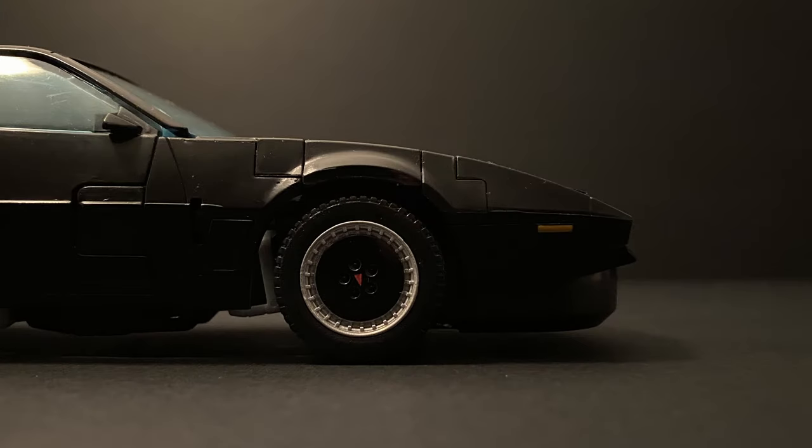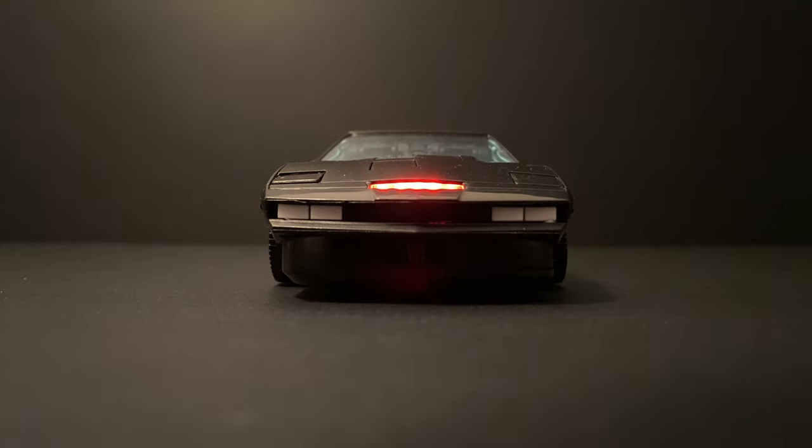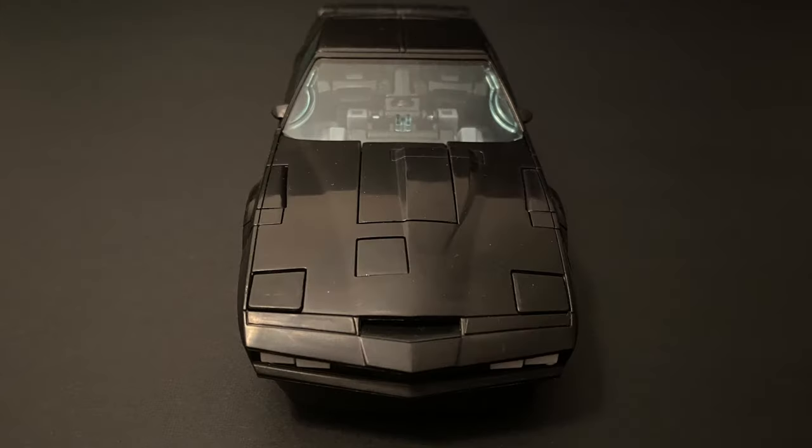Most importantly, you have these iconic wheels that were as much a part of the character as his voice and front-mounted scanner. I believe the actual car had these rims, or you could at least upgrade them, but I always felt as a kid that those existed only for Kit to use. The front of the car is smooth, again capturing the look of the original car so well. There's a bit of a drop-down on the undercarriage which houses the electronics for the front scanner. You can also see a tiny Autobot symbol here, which is a nice added touch. That little random square on the hood is actually the button to activate the voice and scanner.